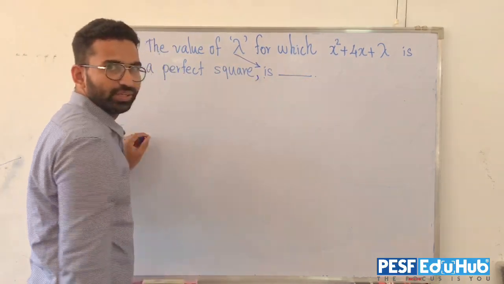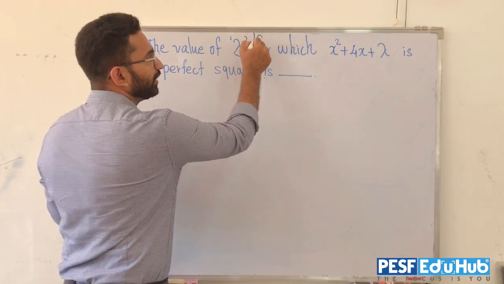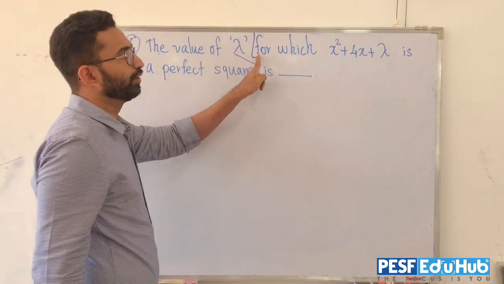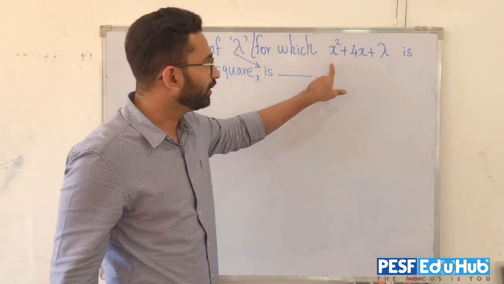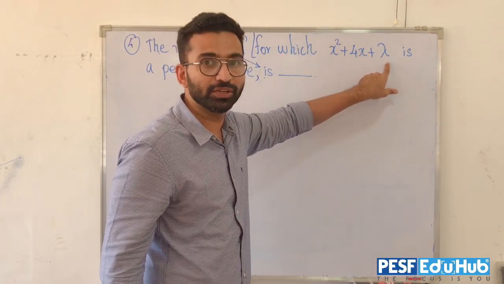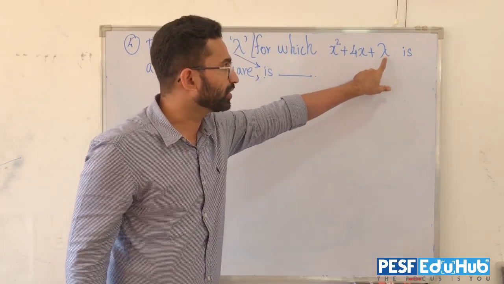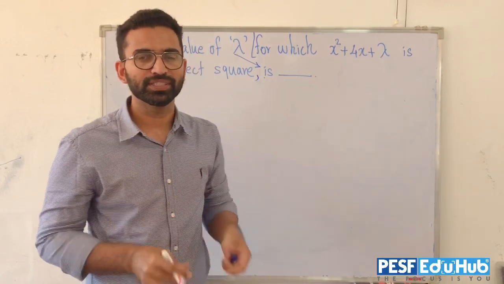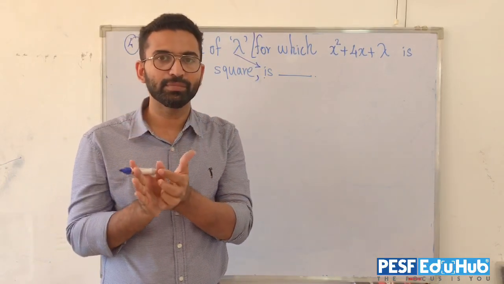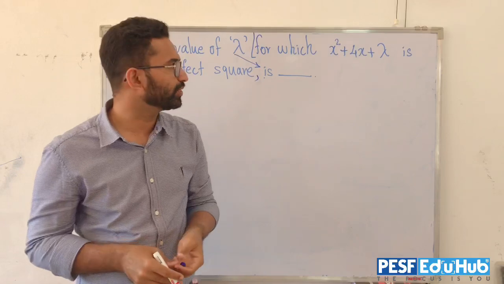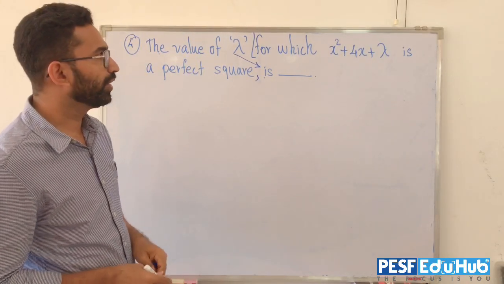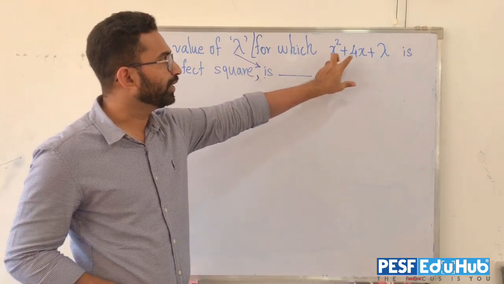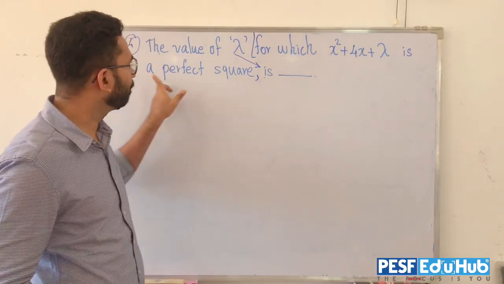So what is the condition? This is the condition given to you. For which a polynomial is given to you. This is a quadratic polynomial. In the quadratic polynomial, the constant term is not given. Okay, this constant term they are calling as lambda. Sometimes they will call it k, sometimes they will call it c, like that. Okay, so here they are calling it lambda, and this value you have to calculate. So what is the condition? They are saying this particular polynomial is a perfect square.